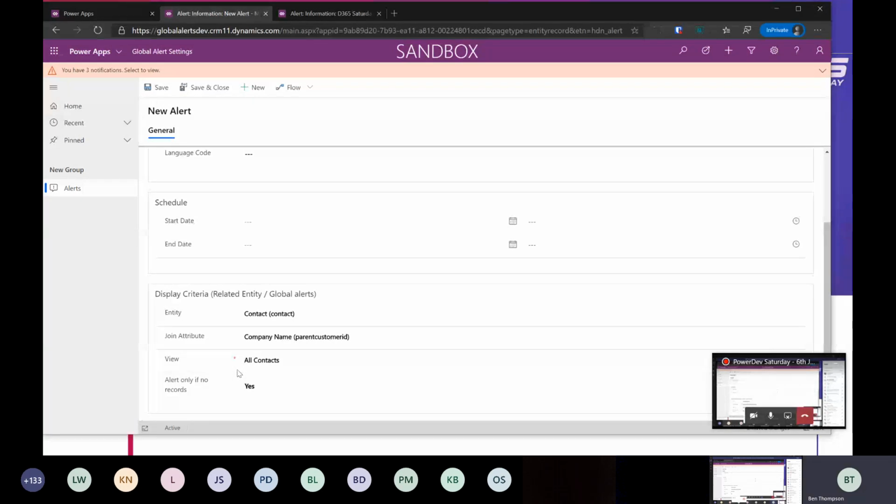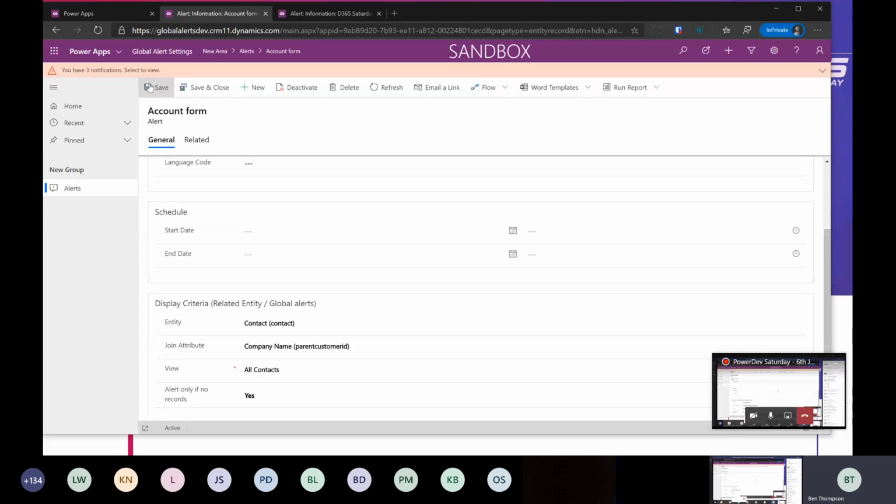Okay, it will then go into the contact, looking again on the contact entity, and this contact entity attribute here is passed down into the view entity here, which allows me to select or generate a list of all the views that are related to the contact entity. And in this case, it's all contacts because I want to know if the contact is attached to this customer. Now, the final bit of this logic here is to say I only want this alert to appear if the view returns no records.